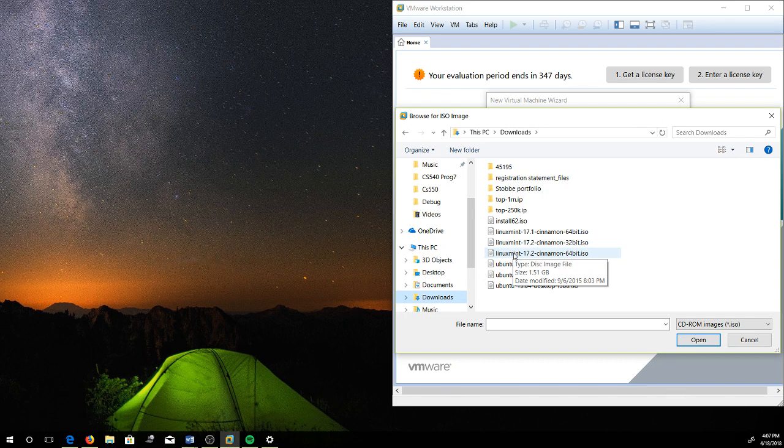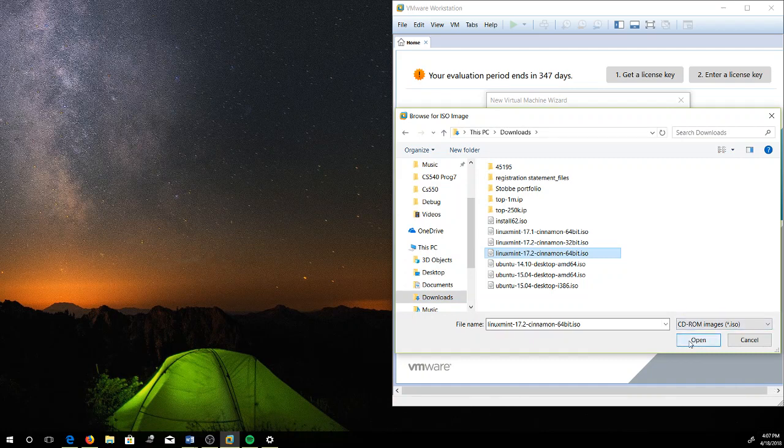For me, I prefer Mint, so I'm going to continue with Mint. This is Linux Mint right here. Mint actually has multiple different varieties. Cinnamon is just the variety I'm going to use for this particular installation. So I'm going to go ahead and click it, and then click OK.